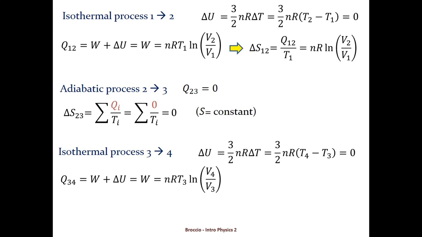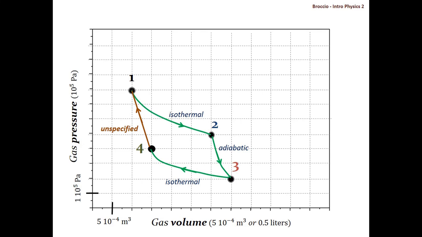V4 is less than V3, so this quantity is actually negative. By definition of entropy change, we divide this by the temperature of the second isotherm: nRT3 over T3 logarithm of V4 over V3. The T3 cancels. Now we are left with the last leg of the cycle, but it is a cyclical process which means that the entropy, which is a function of state, should return to its initial value.